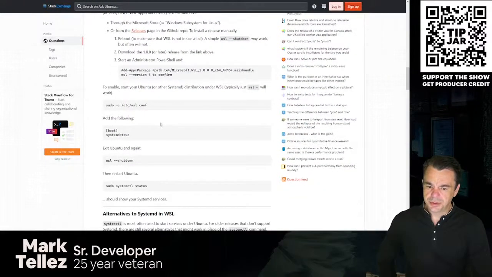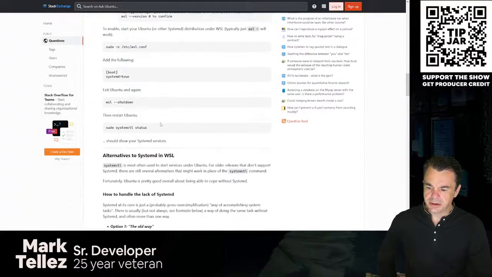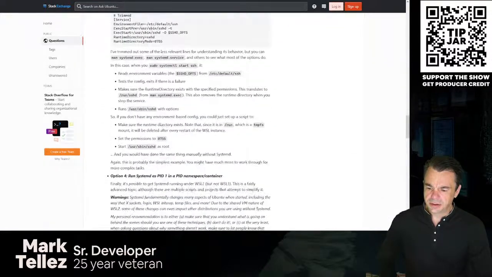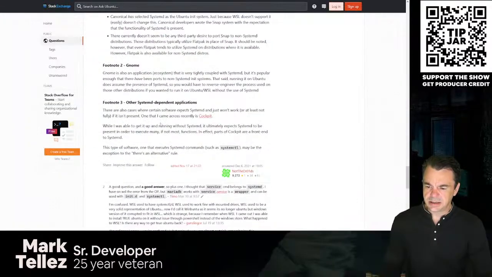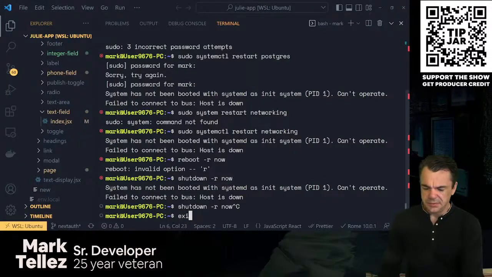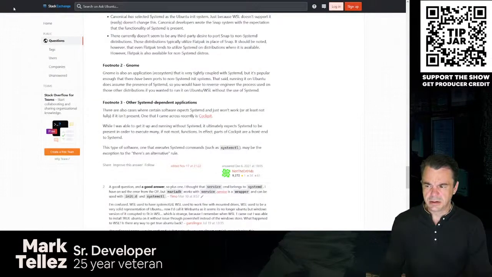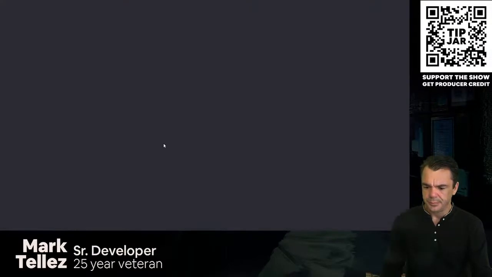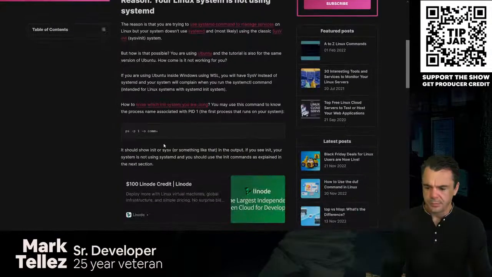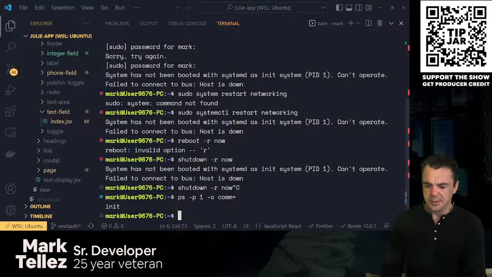Enable start your Ubuntu. Yeah, we did that. We've done this. I guess what it's saying is that the Windows subsystem for Linux isn't mounted, but it's clearly mounted because it's right here. I don't think that's the one. Oh yeah, let's check out which init system I'm using.